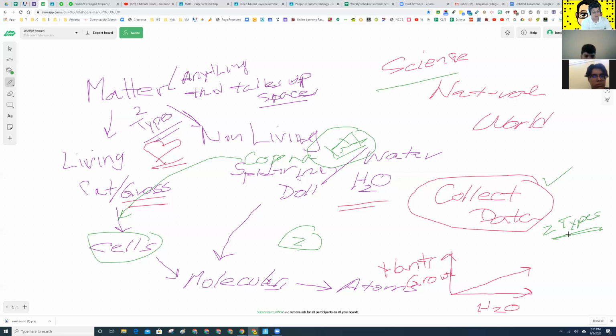Isn't it quantity and quality? Yes, you're close. Jacob, you want to give it a try? It should be in your notes. That's why we take notes. Type it in the chat if you figure it out. But you need to know what these 2 types are, and you need to know the difference, because that's going to be on the quiz as well.